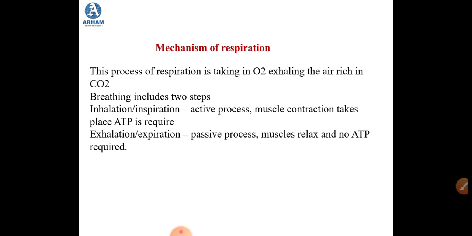Now breathing or respiration includes two steps. The first step is inhalation, which is also known as inspiration. This is an active process where muscle contraction takes place, and for this muscle contraction energy is required, and therefore ATP is required. Whereas exhalation, the second step, also known as expiration, is a passive process. The muscles do not contract, they are relaxed, and because the muscles are relaxed, no energy is required and therefore no ATP is required.